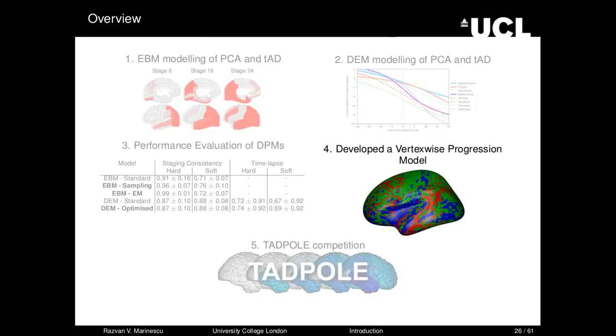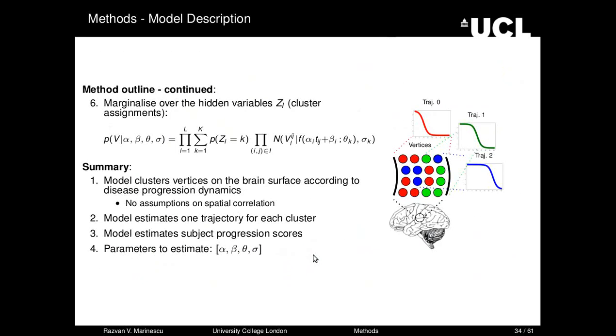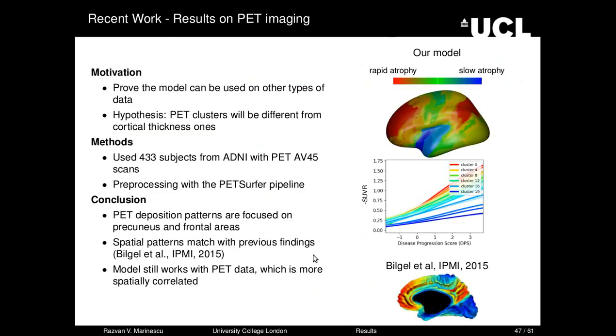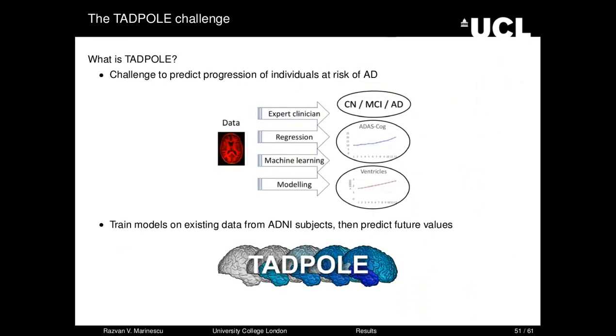Alright, so this is great. So now we looked at the progression of these diseases with 2 models already. But we can't really tell which model actually performs better at various tasks like staging subjects or at predicting future biomarkers. So what I looked into next was to actually evaluate their performance at various tasks.